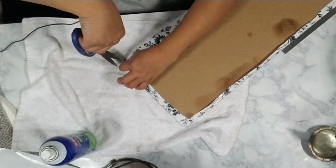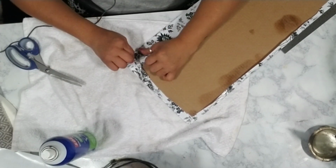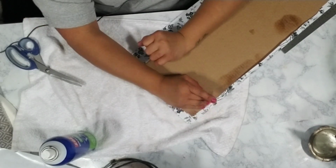And just cut any extra paper that you have, and make an angle cut in order for it to fold and make that seamless line in the front.